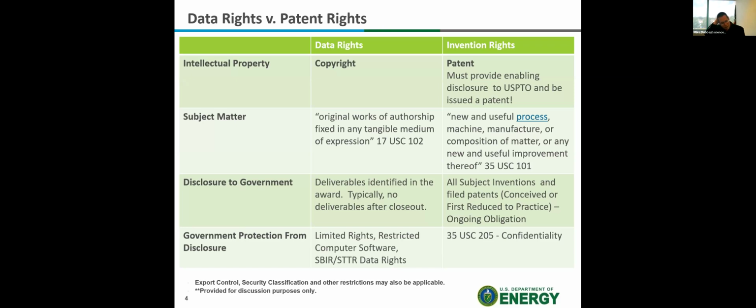But patent rights are a little bit different, right? Those, you're going to have an internal process to receive invention disclosures and then work with, most likely, a patent attorney who's going to draft a patent application and file that at the patent office. And it needs to be something that is new and useful to obtain patent protection. Disclosures to the government all need to come in within 60 days of when you receive them. Those need to be reported into our internal system called iEdison. And then as far as confidentiality, there's a statutory protection for those as well, while we're all trying to figure out if we want to pursue patent protection.